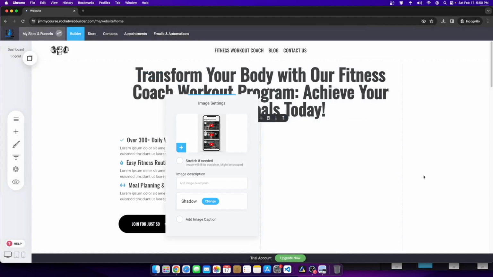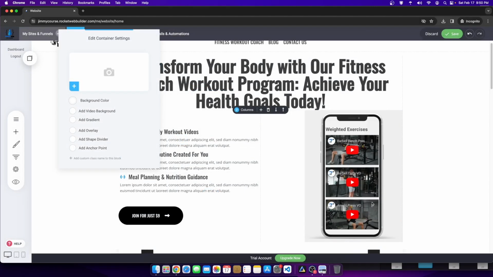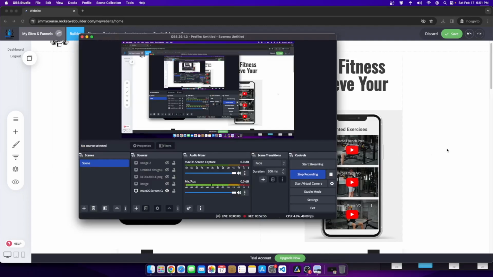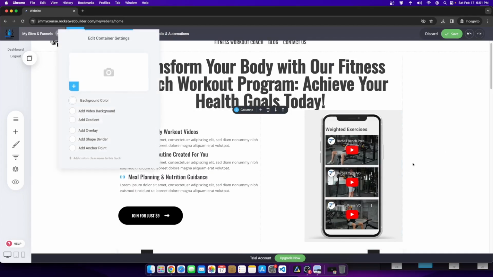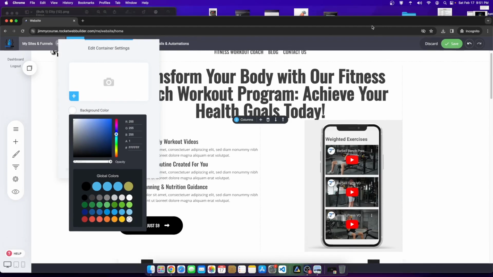So there we go. We have the new one uploaded, and I'm going to change the color of the background based on what this actual color is. So in my case, I already know what color the background should be for me. So I'll just go ahead and grab it from my other software here.